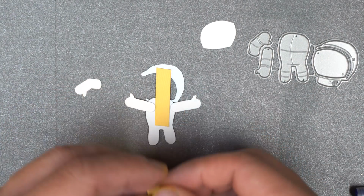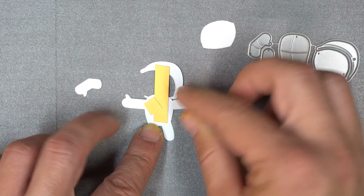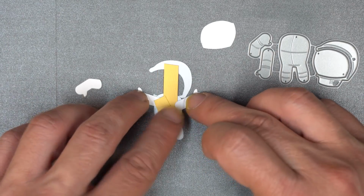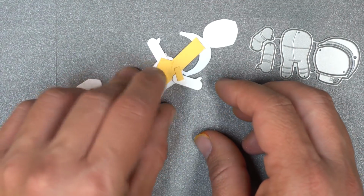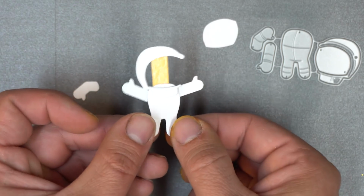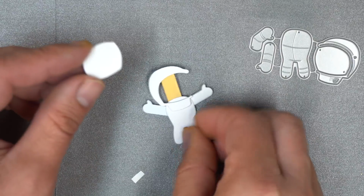The next spot you want to add some stickiness to is the arm. So I've just had little pieces left over with some double stick tape, and I'm positioning the arms so that they look like he's doing a cartwheel. You'll see why in just a second I'm doing this. But if you do it this way, then you'll find that you can do just about any interesting pose with this little astronaut suit. He's so much fun.